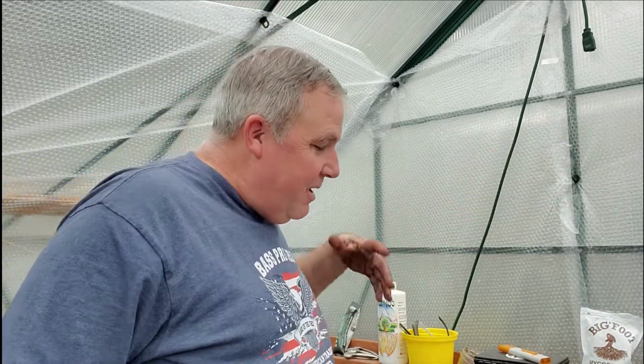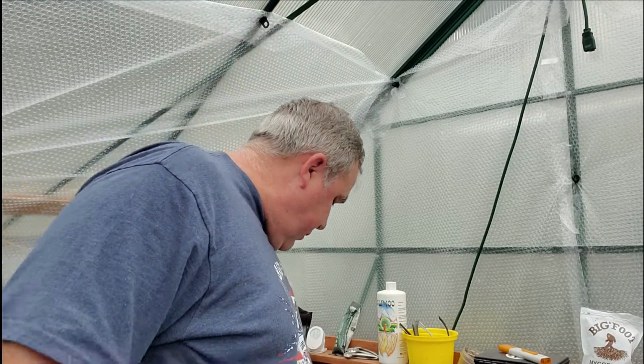Now I'm going to keep these inside the greenhouse here, and as you've seen last year, they really take off. They become very large monsters. Well, now I'm going to have my monsters over there growing, and this is the monster room too. So we're going to go ahead and really get them going here.